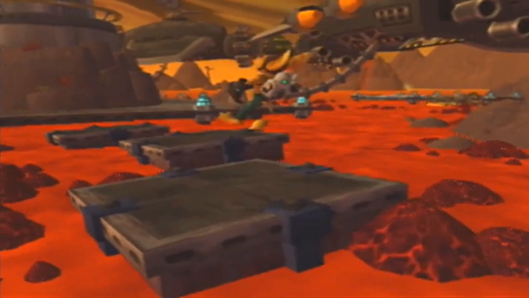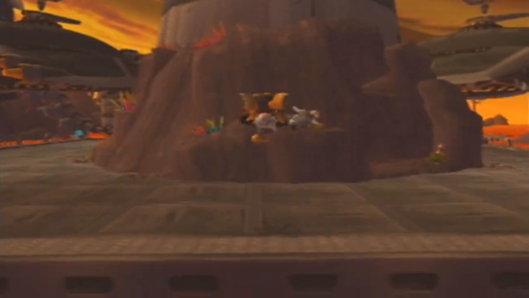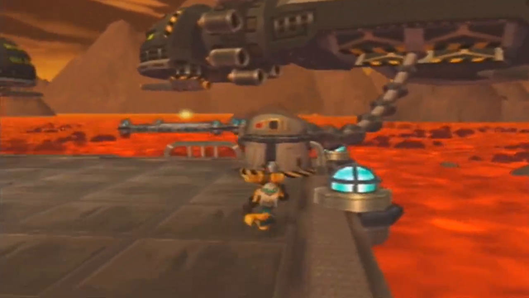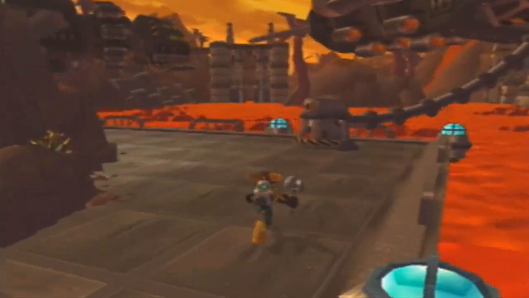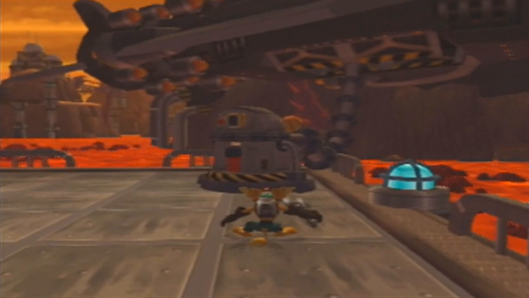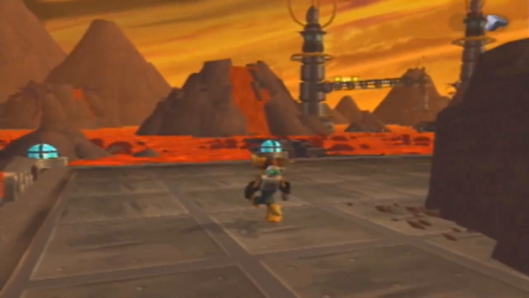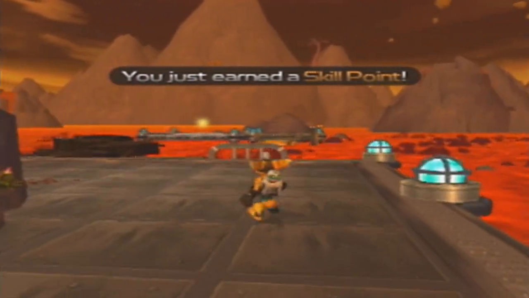Couldn't see where I was going right there, though. Any robot dogs? It looks like we have, in general, a refueling station right here. And with that... There it is. Okay, we're good.